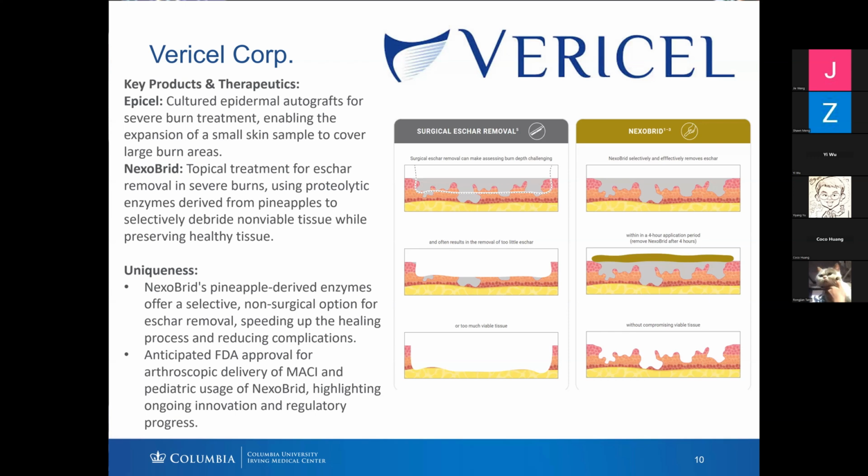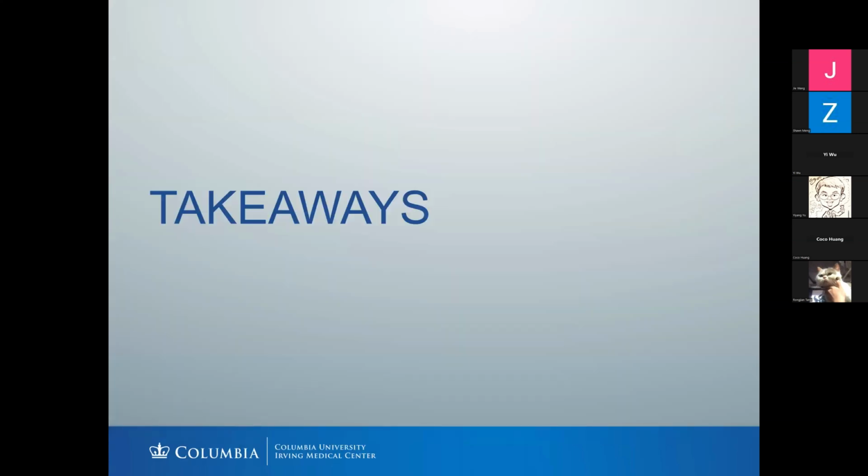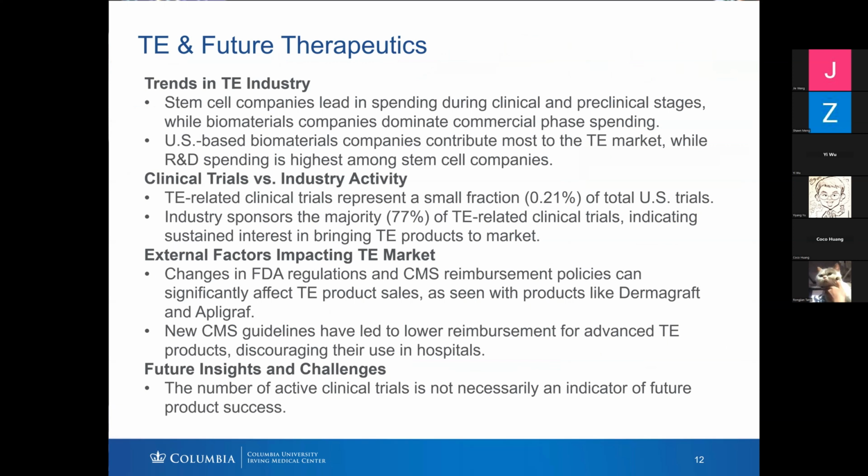And so yeah, a few takeaways that I want to mention. So tissue engineering and the future of tissue engineering based therapeutics, right? In reviewing the trends and developments of tissue engineering, it is clear that while earlier reviews provided valuable insights, they lacked reproducibility. And this is talking about the paper. Our approach has focused on the transparency of public data, and that has also limited direct comparisons that we can make, even though they all have their patent forms and whatnot. But based on the fact that they work in very different industries, it's hard to make direct comparisons. However, there are a few key trends that I want to mention.